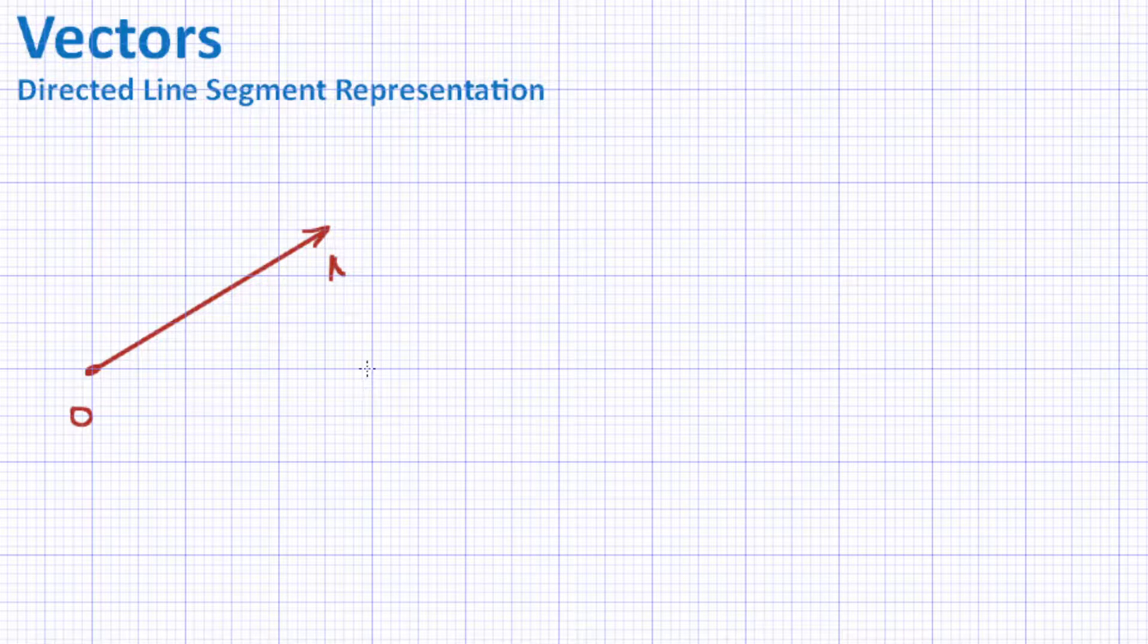So consider this vector represented by this line segment here, OA. So there are a few ways for us to represent this. We could represent OA as a directed line segment from O to A. In books, often you see bold A. So I'm trying to make it bold here. Or A with some caret underneath.